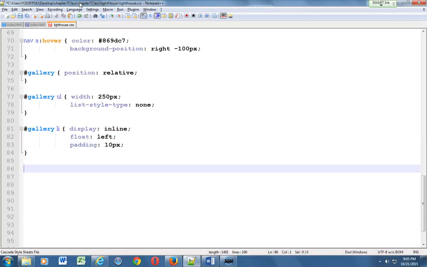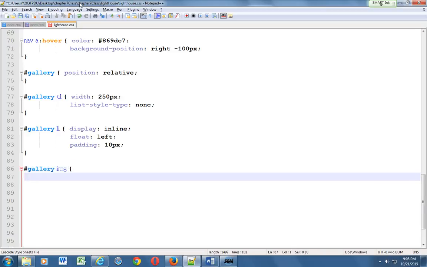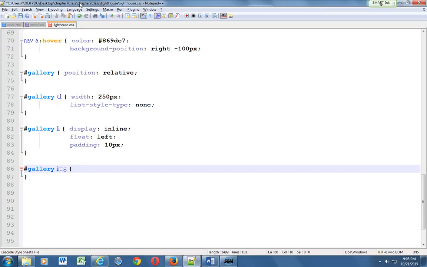All right, after the gallery LI, we are now going to modify the image. So inside the gallery, again, we need a descendant selector. And we're going to be adding in just a border style. So nothing too exciting here. Just a border style. Border, oops, sorry. Not sure why I hit an A there. Border style. And what kind of style? Oh, we're going to get rid of the style. Done. Okay.